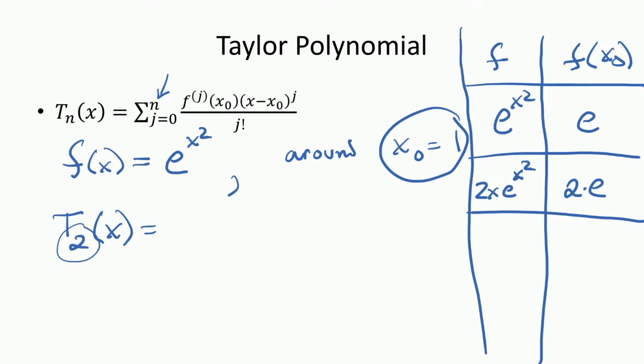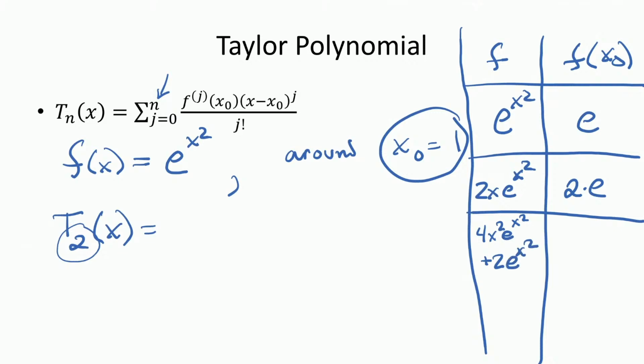Okay, the final one, we need a derivative. Sam, do you know the second derivative? Can you do the derivative of that derivative? You said 4x squared e to the x squared. Very good. It's the product rule. What Sam just did was 2x times the derivative of e to the x squared. Now he's going to do the derivative of 2x. What's the derivative of 2x? She said 2, so I'll go with her answer. So it's 2, and then don't mess with the e to the x squared. It's the product rule.